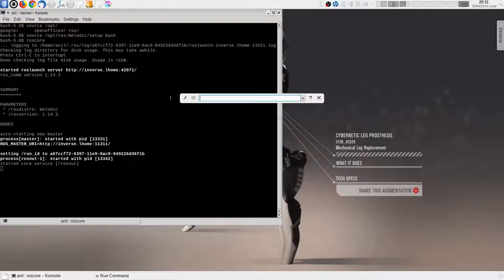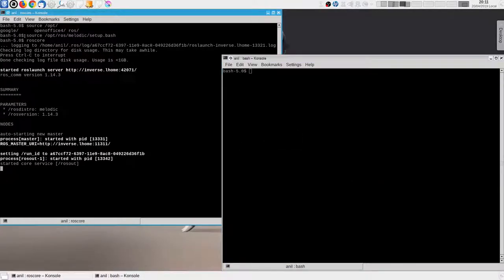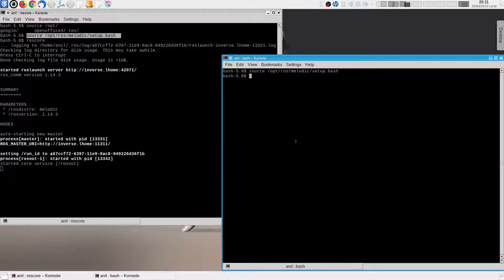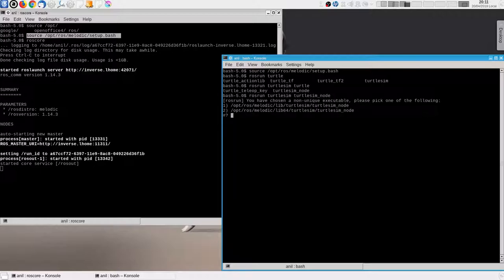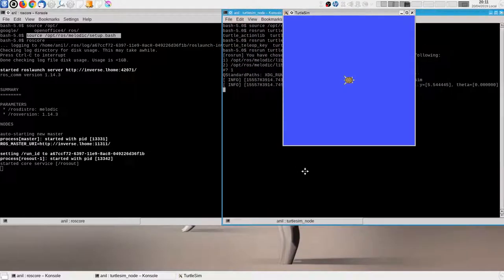Nothing fancy. Now, I'll need some kind of unicycle model. Let's start again in a separate window. Those two windows are independent, so if you don't run the Melodic setup in here, you won't have access to anything. Let's run the turtle simulation. The turtle simulation is a basic unicycle with a visualization that you can connect to, to control it and read positions from it. Of course, as you can see, I'm using a lot of auto-completion. I don't really remember all of that. What you can see here, you will not have on the Ubuntu system. This is a relic of launching it in a compatibility mode in both 32-bit and 64-bit option. Okay, so we've got our turtle.